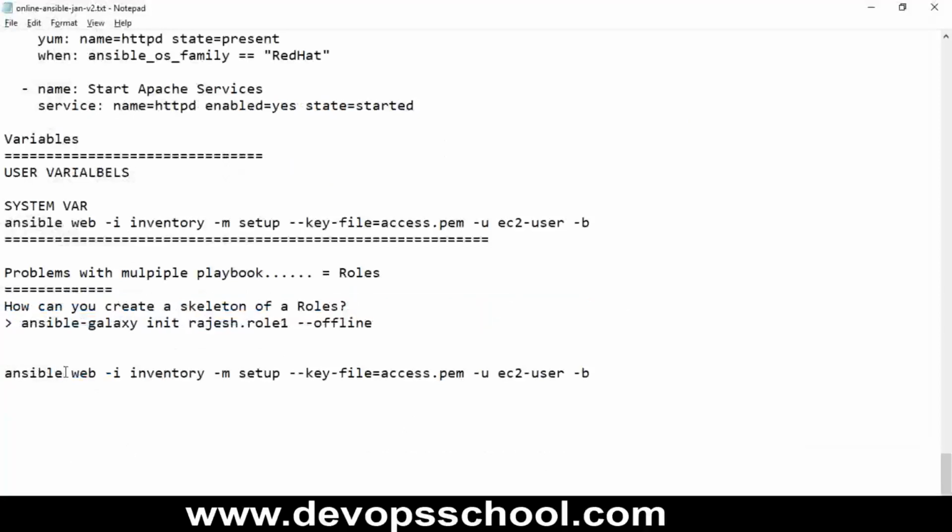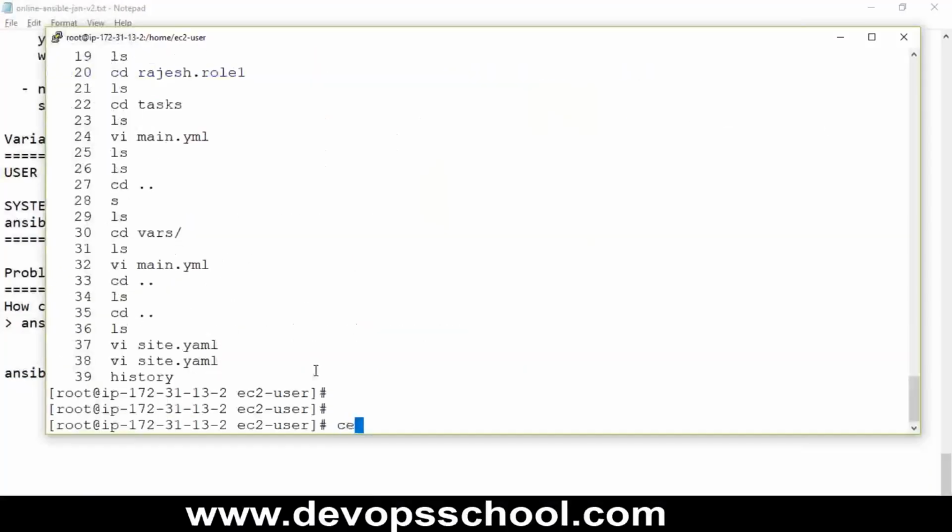Hold on. Playbook site.yaml. So now I'm running the command which will call the roles.